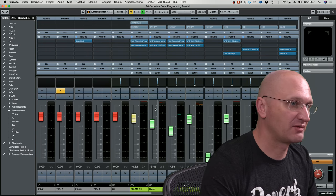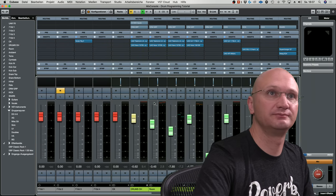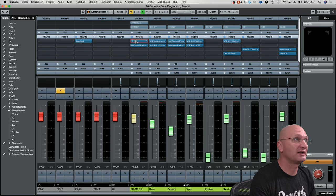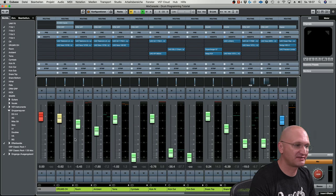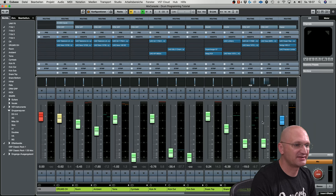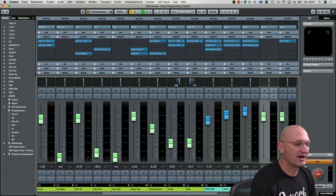So if we have the mixer here, all these plugins that I have on the individual channels will all open with that track preset. So you don't have to do anything. I was going to point at the screen, but that's not happening. Look at all these drum channels. They would all open. They will all be named. All I have to do, which it doesn't do, is set up these three groups that I have.